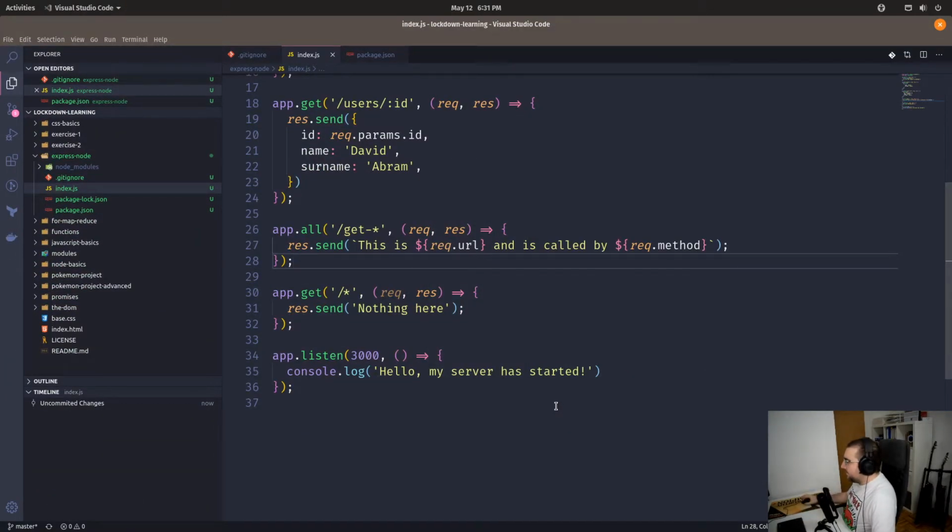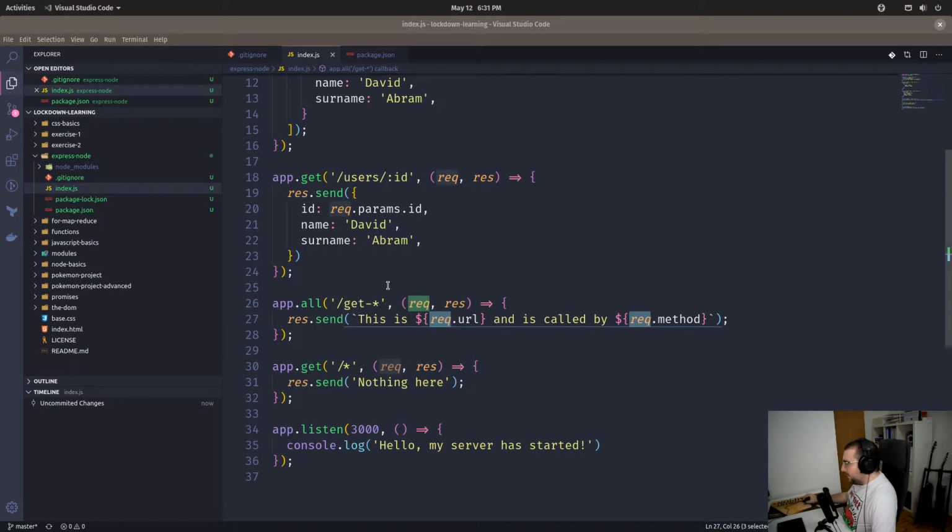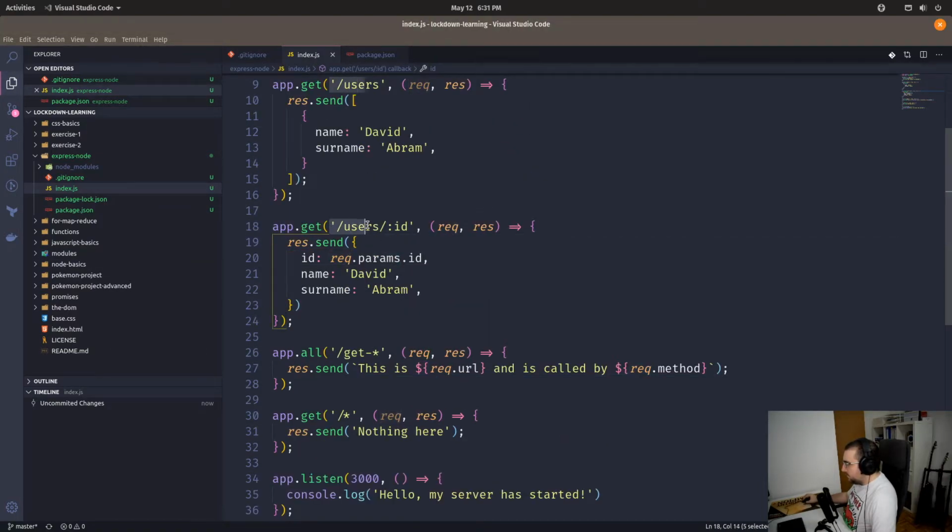So this is a pretty okay way of getting our methods and our URL, so we can see what's going on in there. And also we can get params if we put them inside of our path here. So remember, you need to write it like this, and this string here becomes the name of our variables inside params.